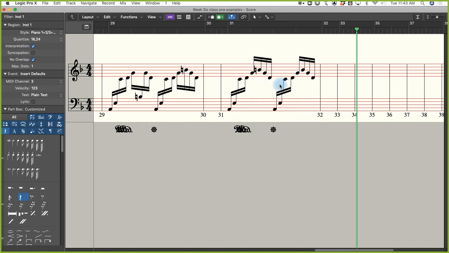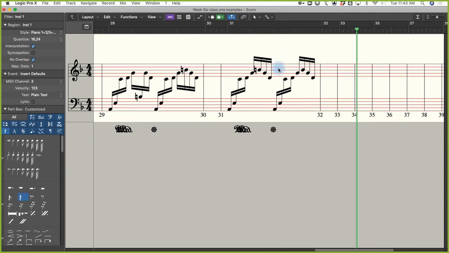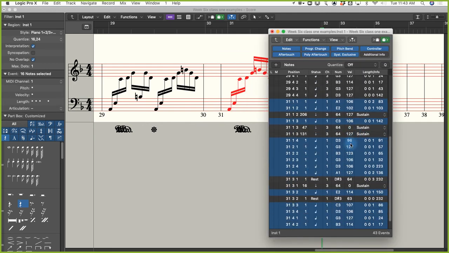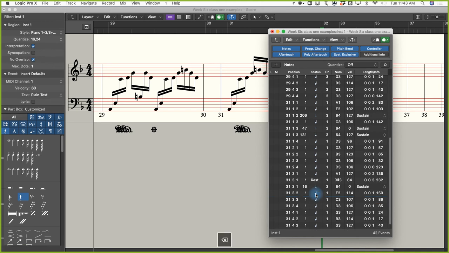Why is it not appearing? That's interesting. There's something going on I don't fully understand. Just a moment here while I try to sort it out. And I'm just going to select all these notes just so I can locate myself in the event list here. And there's my rest. That's the first one that was meant. I just missed. I'm going to delete that one. But this one should be displaying as a quarter rest on beat 3. And right offhand, I don't know why it's not.